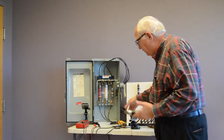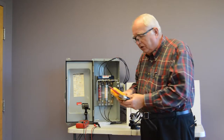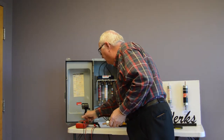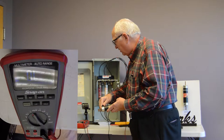So before you go install this fuse you handed him, make sure that it's good. And we can put our voltmeter on ohms and we check it across the fuse.